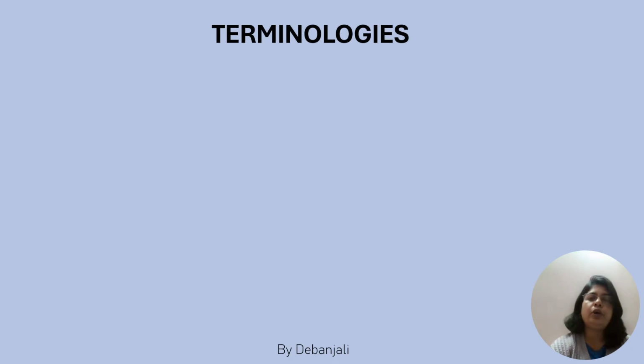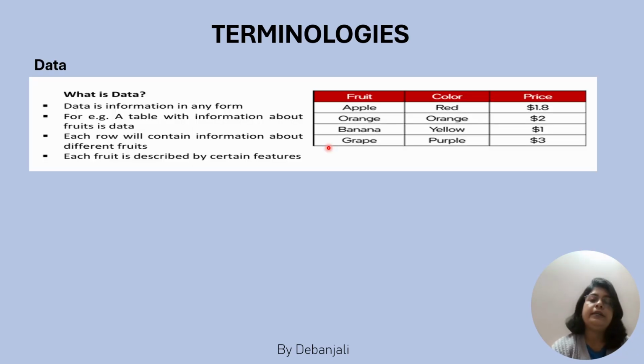There are certain terminologies which we have to know. Starting with the terminologies, first is, what is data? Data is the raw information which is collected for an AI system. It can be marks of students, images of handwritten digits, prices of houses, temperature readings, any information. Data is the foundation of AI. It is called the new gold. Data is the new gold.